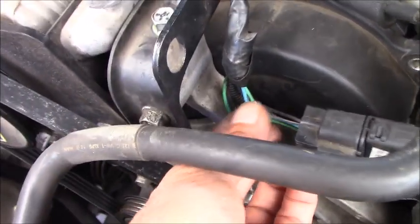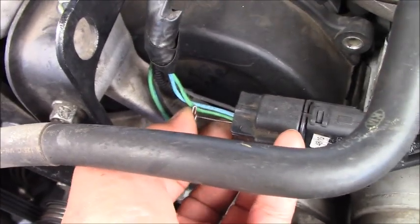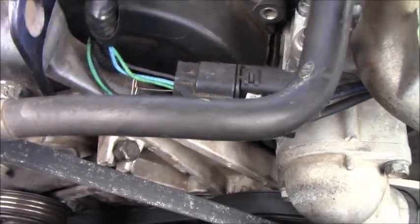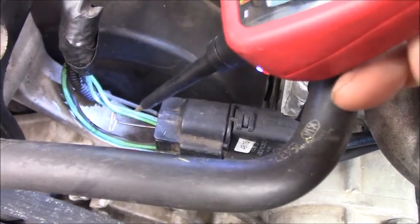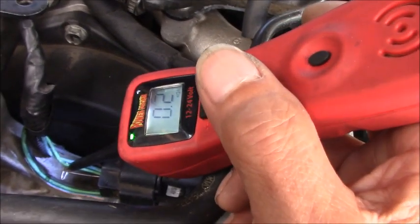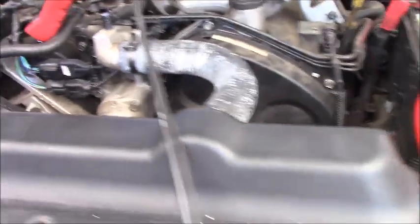Okay, we go back to the green wire, we check for the power. Right now, like I say, the description says high input, the high voltage. I don't worry much about the 5 volt reference, the 12 volt supply here, because when the sensor gets the signal at high voltage, that means we have power missing ground, or the sensor stuck on high voltage. Okay, right here, it will tell you ground. Why? Because the key is off right now. Okay, leave the tool right there, telling with the tone the ground right now, and go back inside the car.